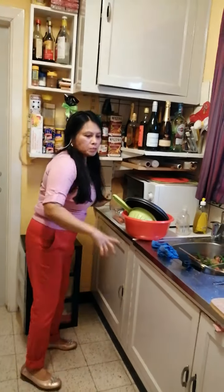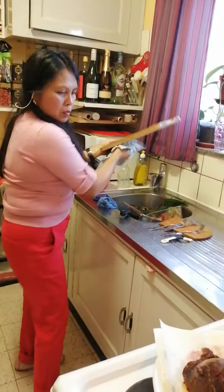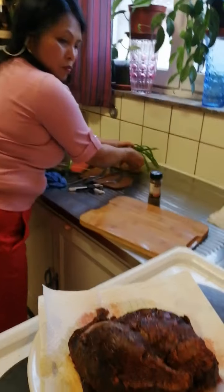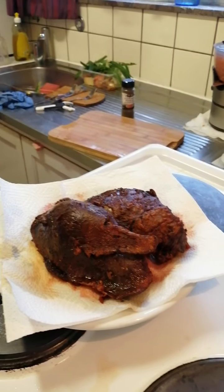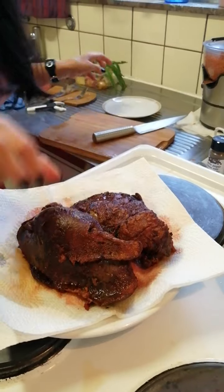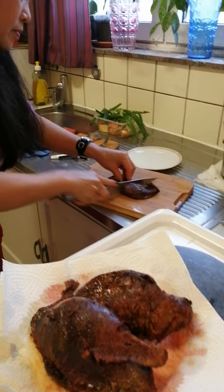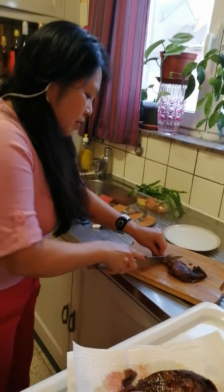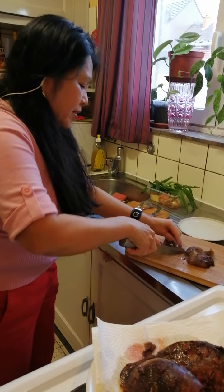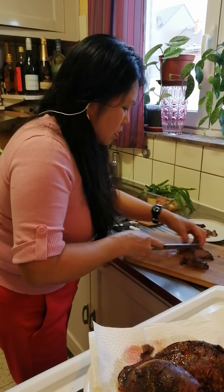Now I prepare the liver slice. Yes, so lovely. Take this one. This is liver, guys. I love to eat this. Love it. Pork liver. It's only fried.